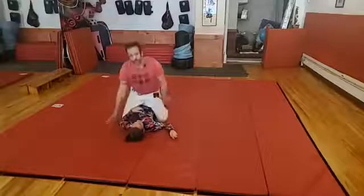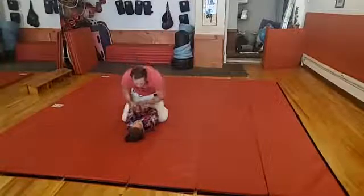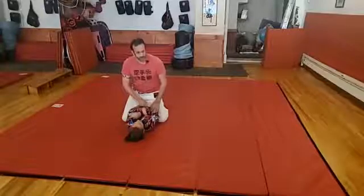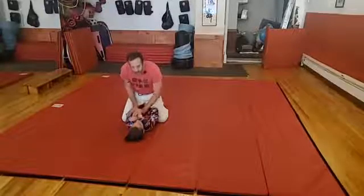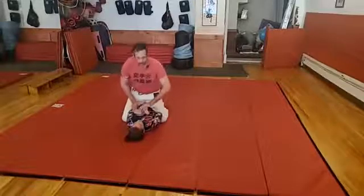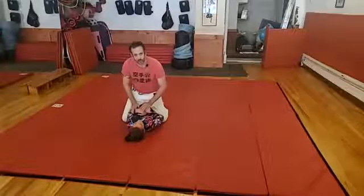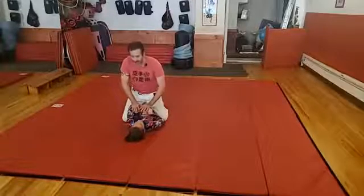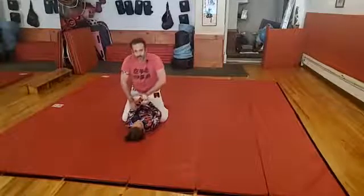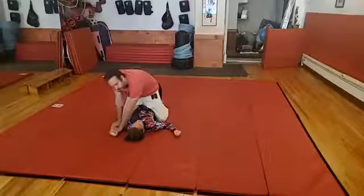So we're looking for our classic Americana here, but it's also going to take us into our gift wrap. So we're here. Her hands are inside. By definition, one arm's going to be on top, one's going to be on the bottom. It's better to attack the one on top. Straighten out the elbows and let gravity do the work, right? If I try from here to push with my triceps, then it's going to depend on how strong she is pushing with her tricep. It's absolutely possible that she can extend her arm up while I push with my arms and that it's an equal battle or I'm actually behind. But if I lock out my elbows and I let the body weight do it, it's much more challenging.